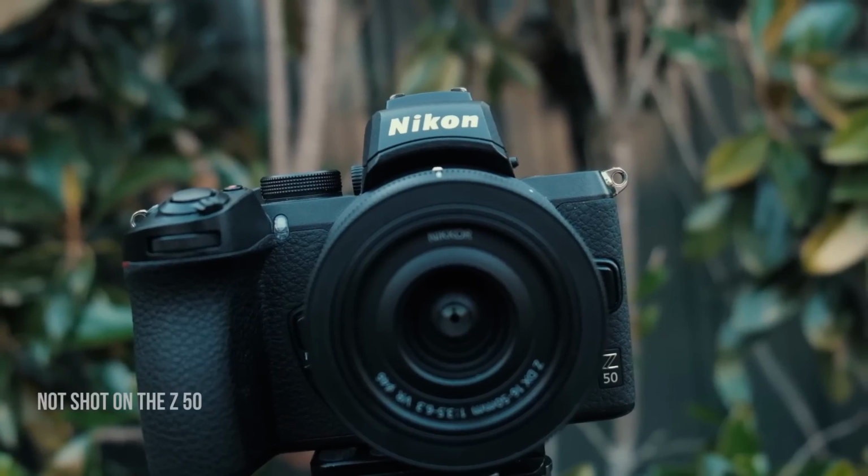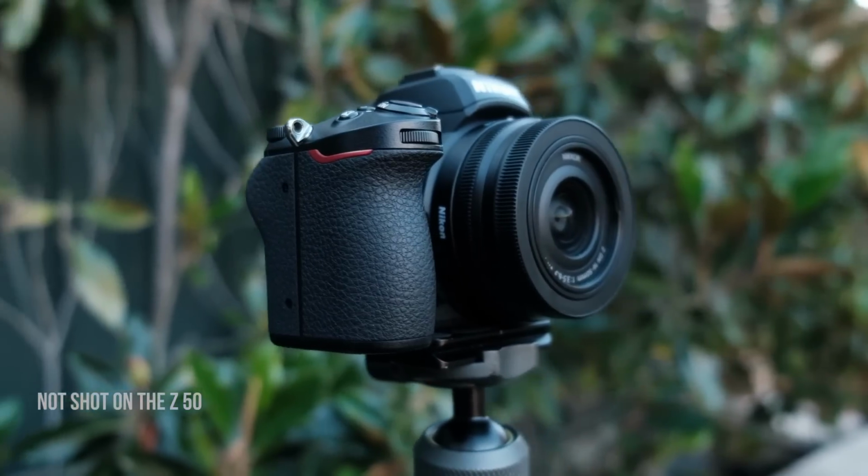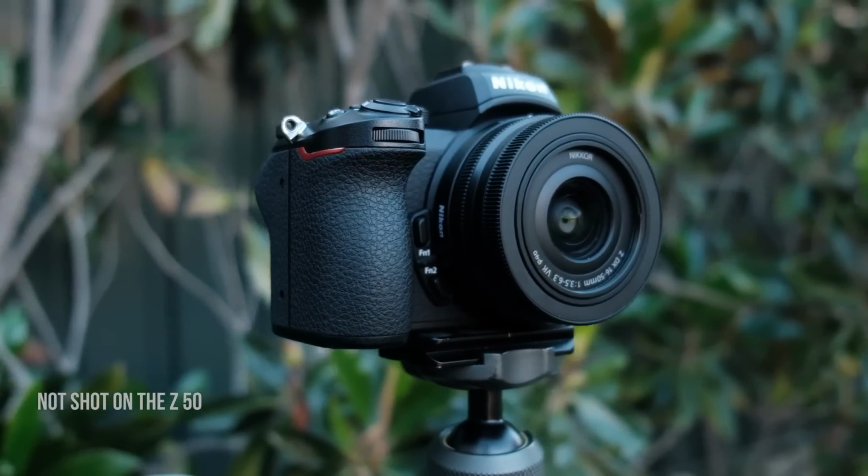So if you're looking for an APS-C camera, whether it's your first camera or something small and light for travel, or even as a vlogging camera, I recommend you check out the Z50. I want to thank Nikon Australia for sending me out the camera so I could get some hands-on experience with it. I'm actually considering using the Z50 as my longer-term vlogging camera and also as a backup option for travel when I want to keep things nice and light.